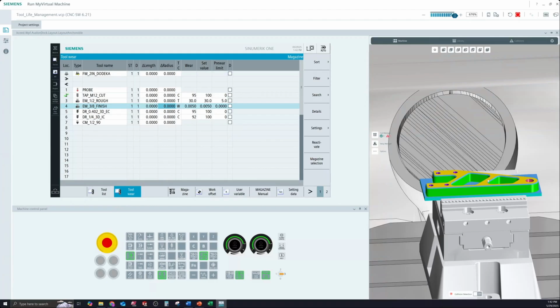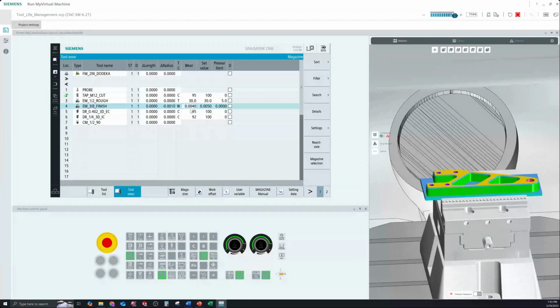So let's say I just ran this part and I took it out and I measured it and it was a little big and I needed to subtract 1 thousandths from my diameter. So what I want to do here on my radius is subtract it by 1 thou. When I do that, I see this auto-populate, subtracting that 1 thousandths to my residual wear, my actual wear. So now when I run it, I could run it 1,000 more times. It doesn't matter. This number is not going to change until I change it here. So every time this tool runs and we adjust this number, you'll see it adjust here. Now, it doesn't matter if this number is in length or radius. They're not going to compound.